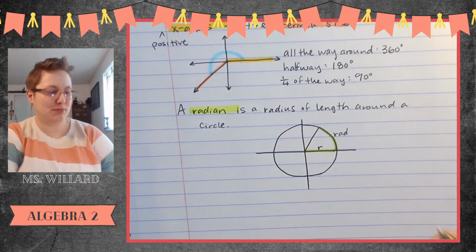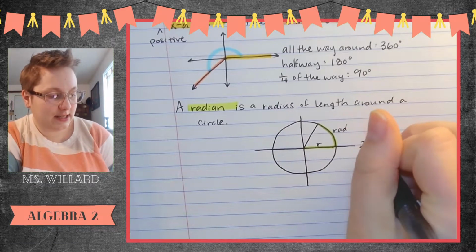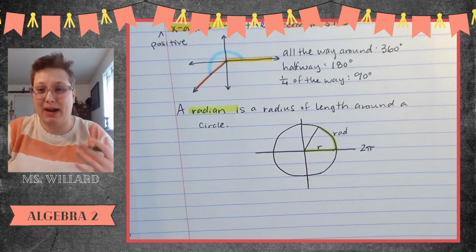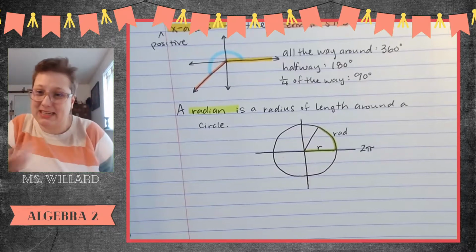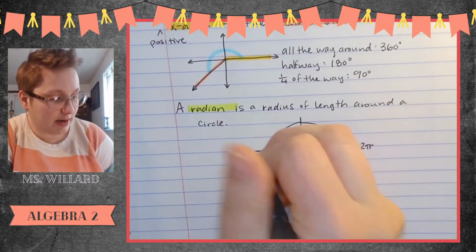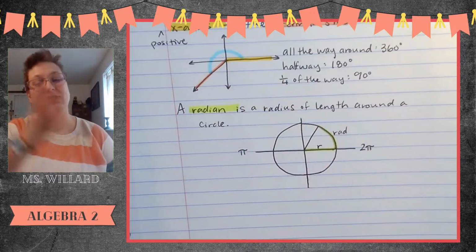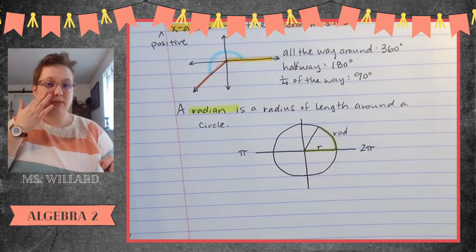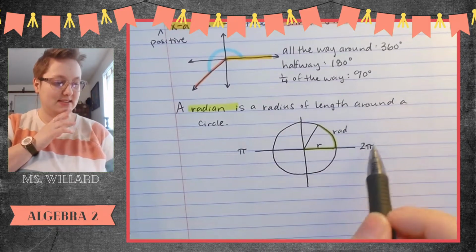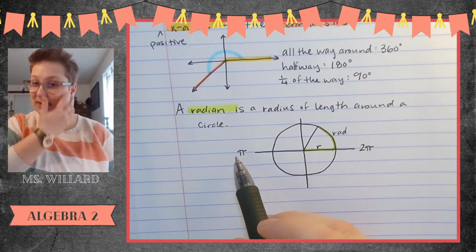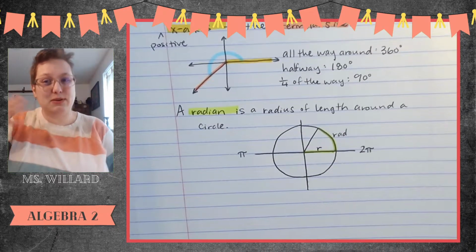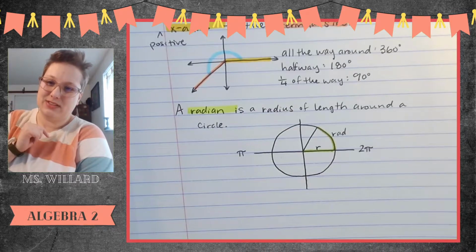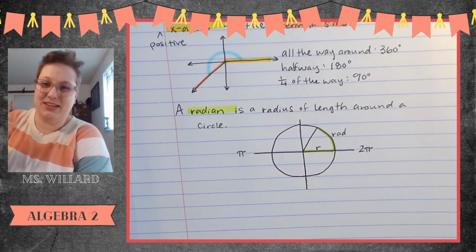Now the reason that it's 2 pi to go all the way around the circle is because the circumference is 2 pi r, so it's 2 pi radians, because radians is the radius, basically. So this is 2 pi, this is pi. We're going to get into a lot more detail about all the little sections of the circle, but for right now, I want you to know that 360 is the same thing as 2 pi, and that 180 is the same thing as pi. And so what we're going to do is transfer back and forth from radians to degrees, and also talk about how to draw bigger numbers than 360 on the graph.